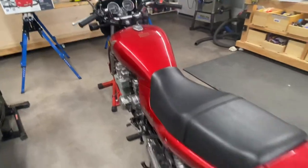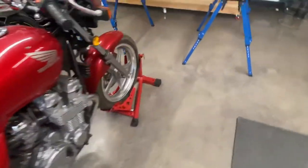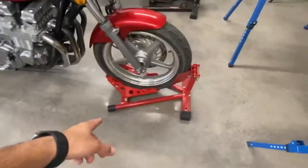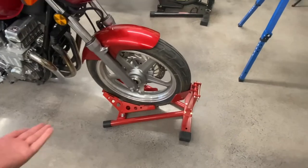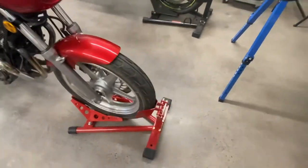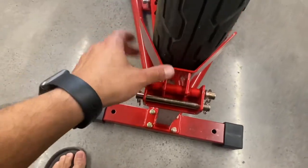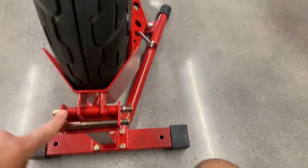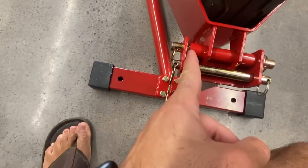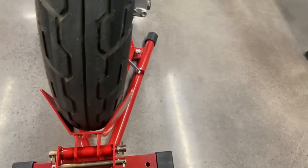But yeah, I don't think it's worth saving the money is what I'm saying. Just buy the Trackside unit. Give me your feedback. If you feel like I need to tighten down on the knobs to make it more stable, let me know. I don't think that's it, honestly. I think the problem is this piece not being welded in. That's probably what's moving around, because look at that. You've got total play space in here. So I'm not a huge fan of that whole thing.